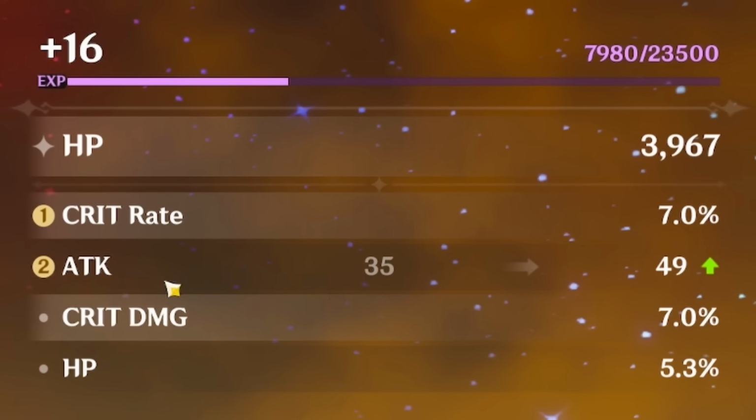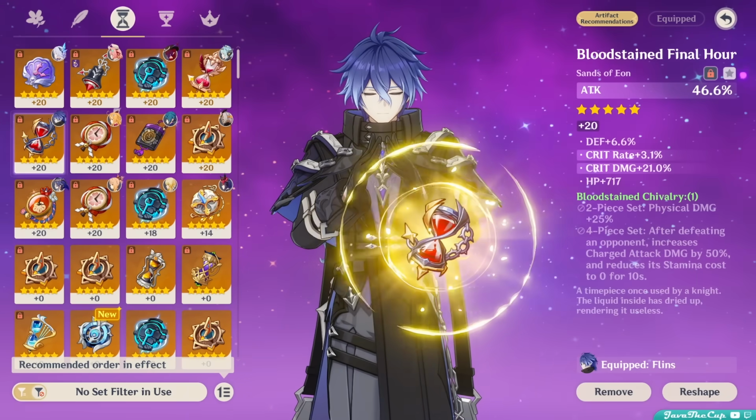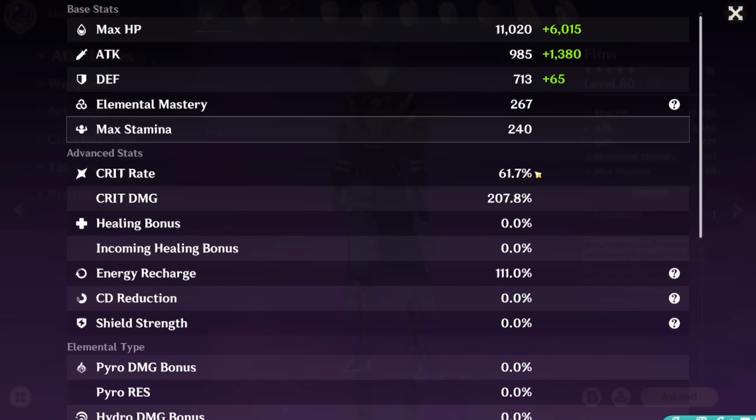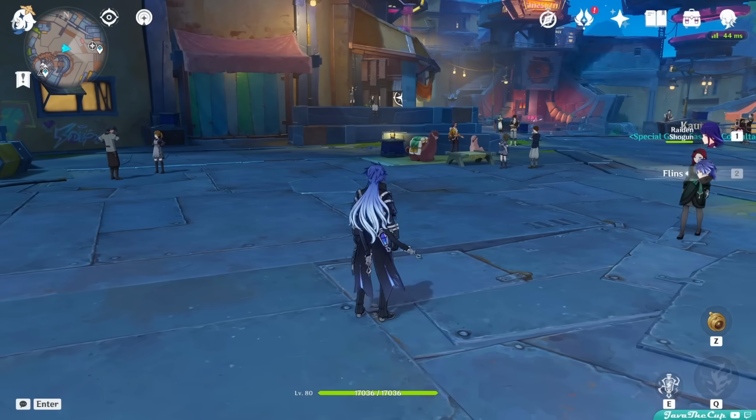Okay, this artifact is not going so well. For the time being, I'm just gonna give him 3 random artifacts. That way I can at least try to use him. But let's go ahead and check out these animations because I haven't seen them yet.